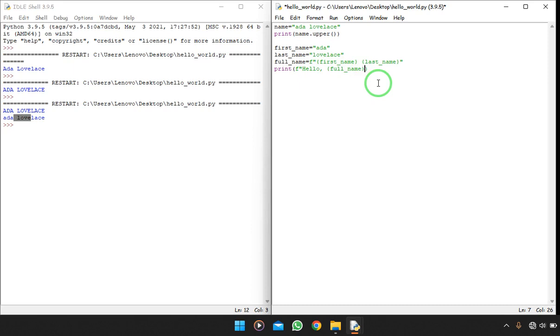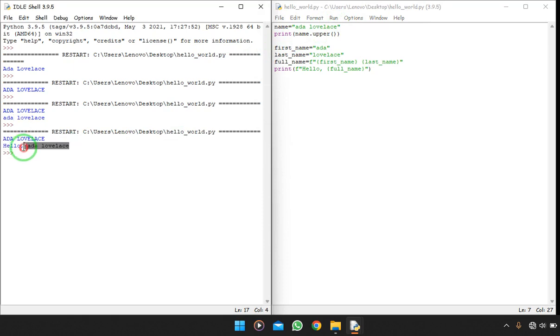Okay, close quotation mark. And when we run this, we are supposed to see hello Ada Lovelace. Okay, the f-string or the format string was introduced in Python 3.6.